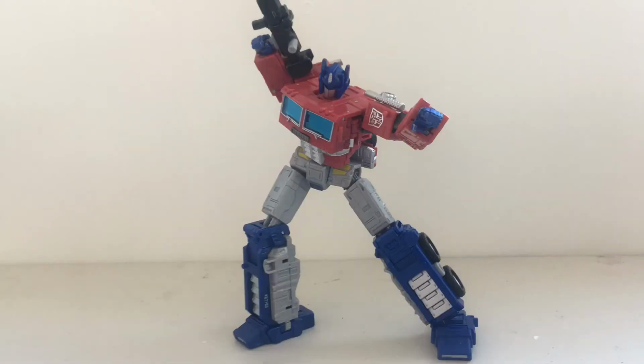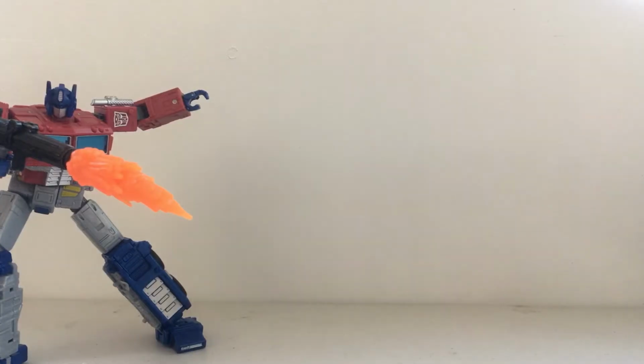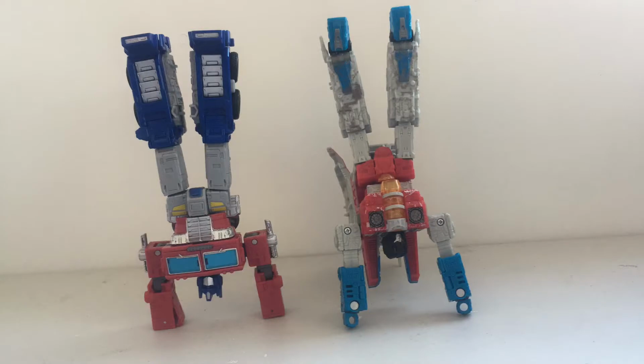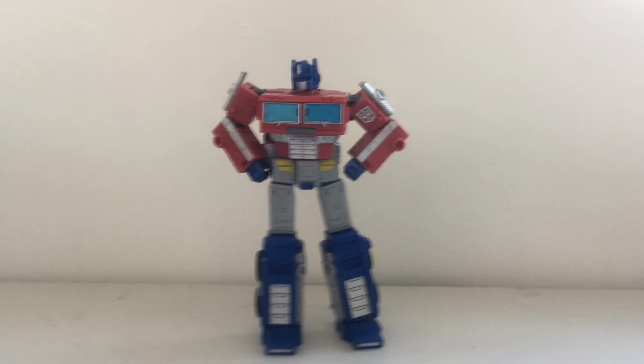Today we'll be looking at Earthrise Optimus Prime, the micro masterpiece of Wave 1 of Earthrise. Now, at first I was a bit skeptical when looking at this guy and looking at some reviews. His arms are too stubby, he's got really long legs and a really short chest. But after getting this guy in hand, playing with it a little while, it's perfect.